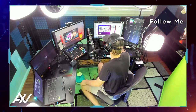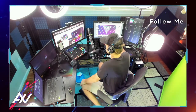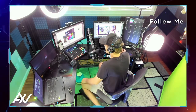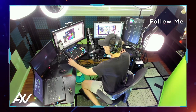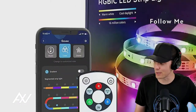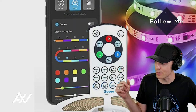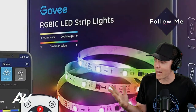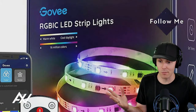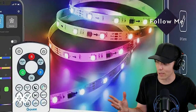Very highly recommend picking up some of these LED strip variants. You choose the variant that makes sense for you. I got the 16-foot variety. There's a bunch of different varieties of these Govee lights. You can control them using the app, using a remote with some of the models, or using your voice. Absolutely gorgeous lights with millions of combinations — 16 million colors — and every possible length you could ever want.